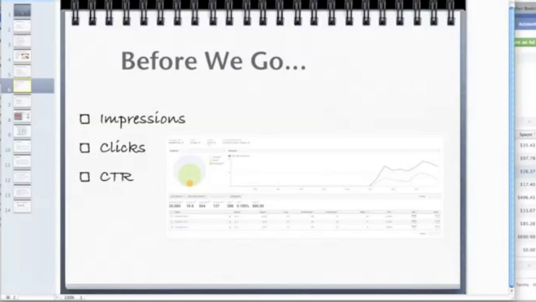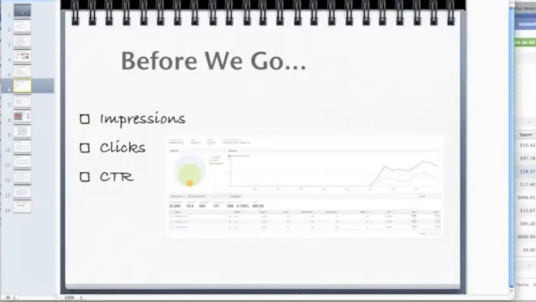Then there's obviously clicks. Clicks is when someone takes an action on your ad, they actually click on it, and that drives the traffic or that particular person to wherever you want to lead them to, be it a landing page, somewhere inside of Facebook, or a sales letter of some kind, really whatever your marketing is geared at. And then the last thing you need to know is CTR, which is actually the click-through rate. So what that exactly means is the percentage that you'll get between your impressions and clicks.